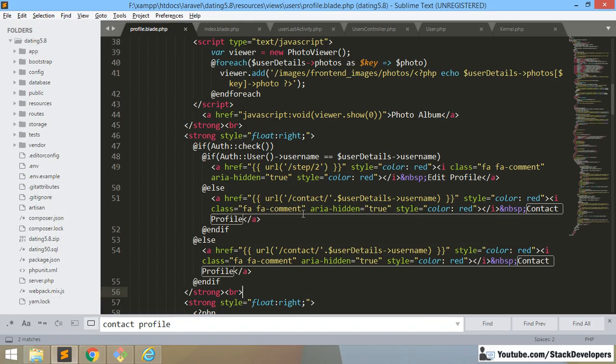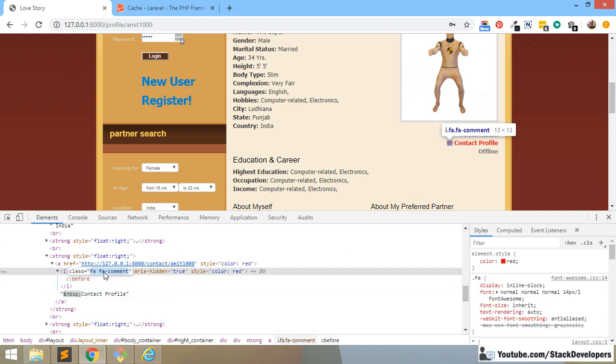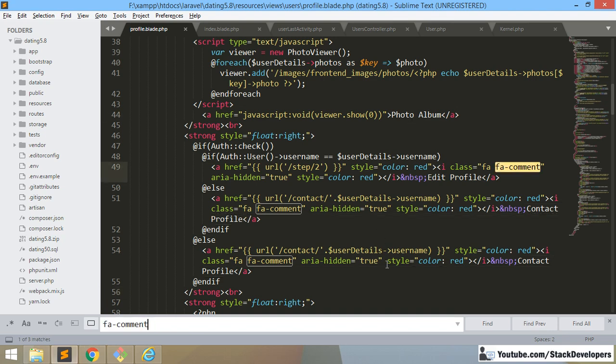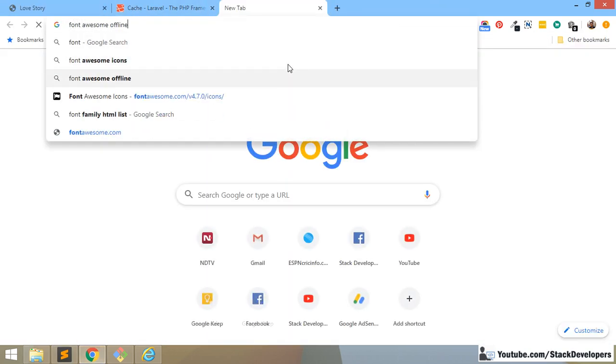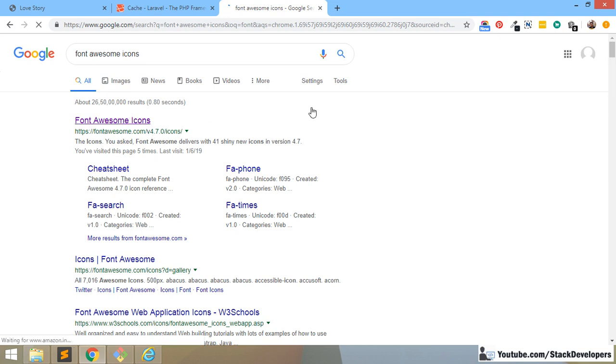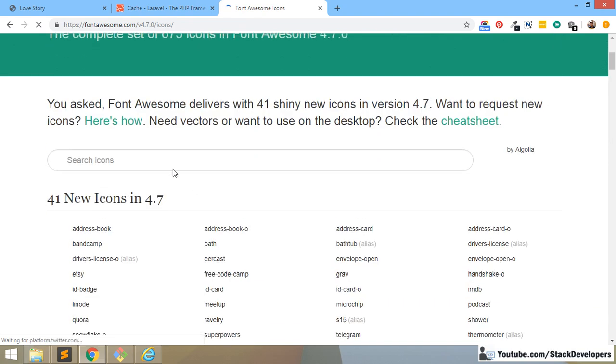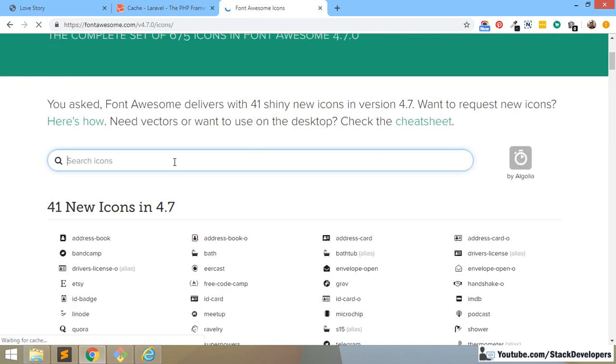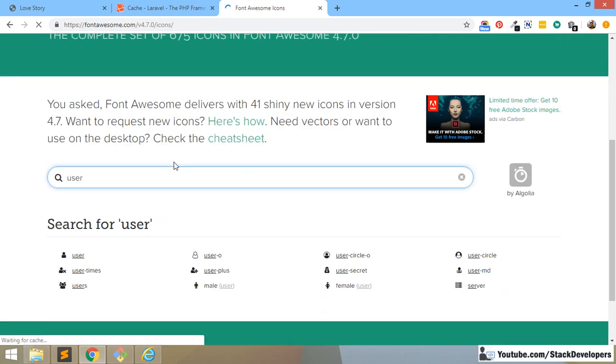We can also show this like the comment we have shown. Same kind of thing, we can open Font Awesome for some icons, and from there we can get some user icon. So here you can get some user icon.